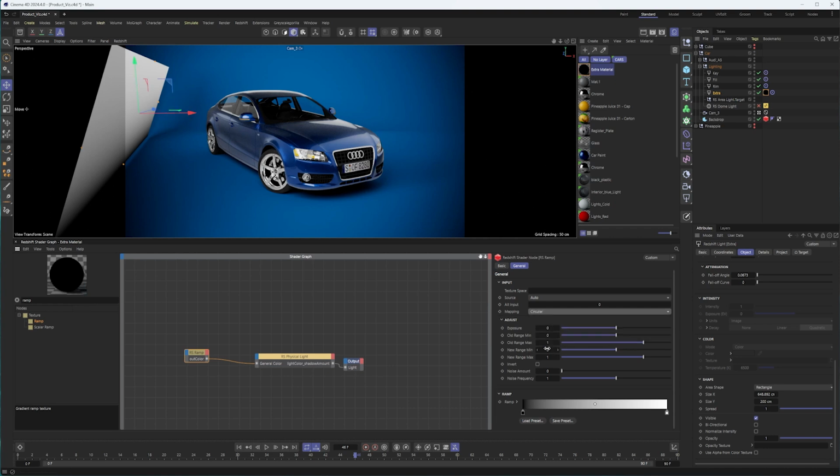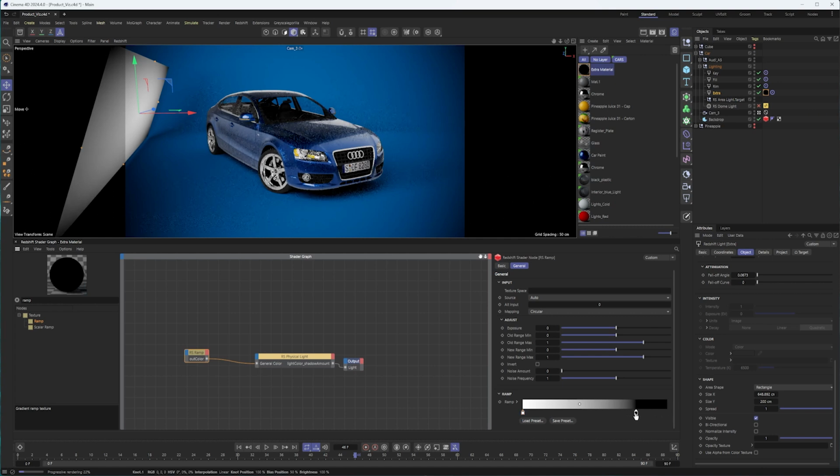If we switch it to circular, we can see it is circular, but I kind of want the darker values around the outside. And that's where, if I was using like a bounce card or something like that, maybe I would plug this into the opacity. I actually haven't tried that on a light. I typically work with the color here or just use the texture section.